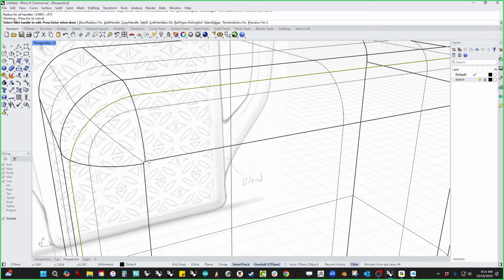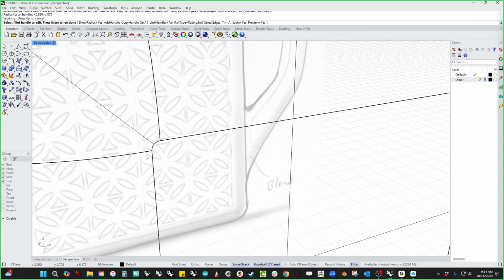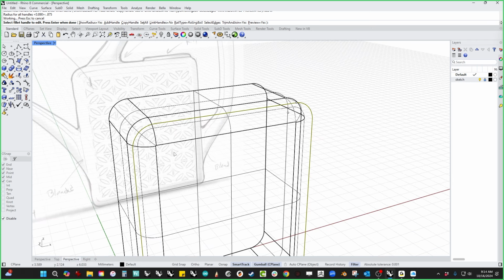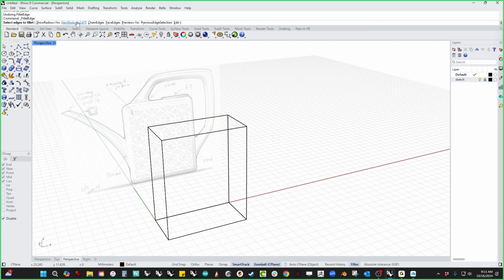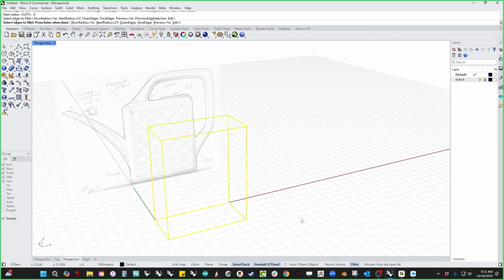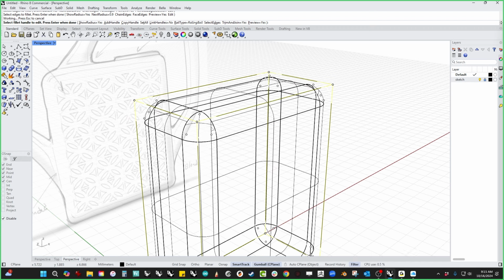And it comes down to the ability for this thing to wrap around the corner and have this inside corner not bow tie or be a singularity. And it's that singularity that causes the problem when you try to put a fillet on top of a fillet. And so the rule is you have to start big to small. If you do 0.9 to start with, you have to go down to a smaller radius in order to do that. Or you have to do them all at the same time and let Rhino figure it out all at once. And it can handle that singularity when it does this because it puts this different type of surface in the edge here.